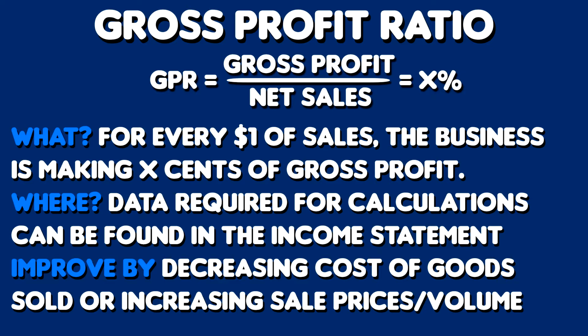Cost of goods sold can be defined as pretty much the cost to the business of what is required to get the product into a saleable condition. So that involves buying the stock from a supplier, transporting it, storing it, the cost of pretty much getting it onto the shelf ready for sale.